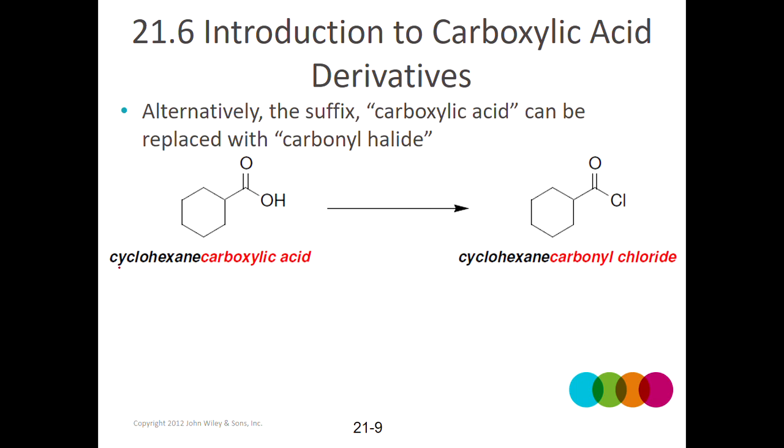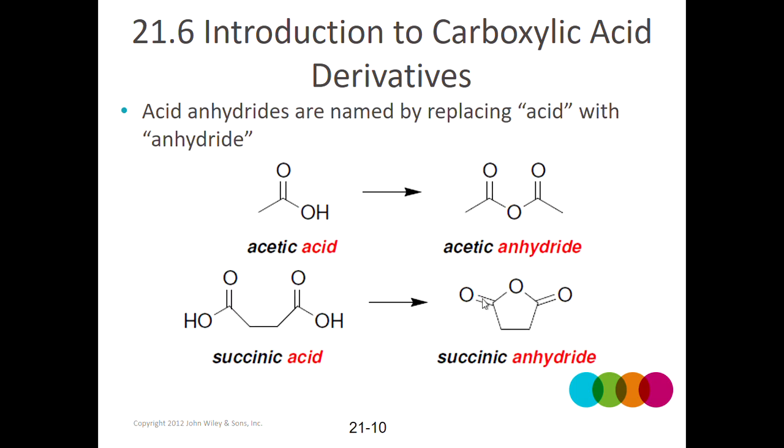We talked about naming this structure as kind of an unusual situation where the carboxylic acid group was not part of the parent chain. It was named as a substituent, and the substituent came at the end of the name instead of in front of the name, which is kind of weird because that's not normal for the nomenclature system. And if you were to name a compound this way, then you would change the suffix accordingly if you were converting the carboxylic acid into an acid chloride. So again, not something I would typically ask about.